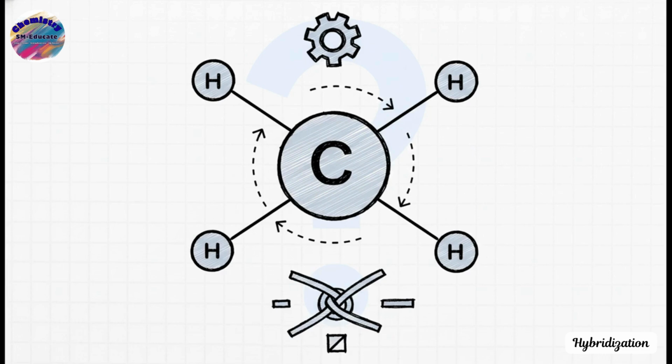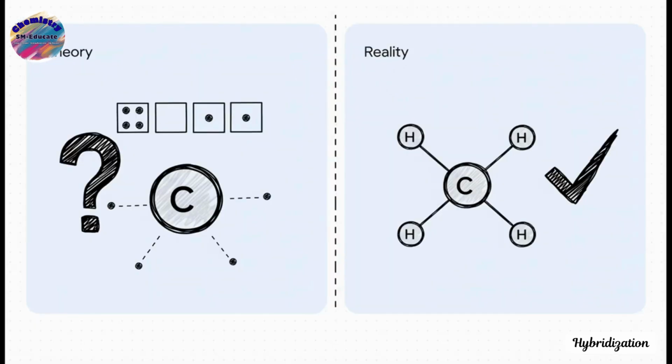Now, on the surface, it seems pretty simple, but there's a really interesting contradiction right at its heart. You see, if we just look at carbon's basic electron setup, the rules tell us it should only have 2 electrons ready to form bonds. But out in the real world, in millions of molecules like methane, we see carbon always forming 4 super strong, stable bonds. So what's going on here?